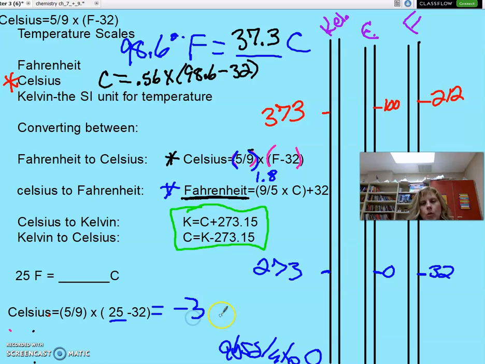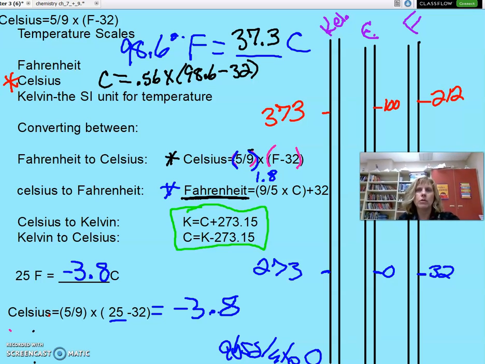Does that seem reasonable? Well, remember that 32 degrees Fahrenheit is right at 0, and anything below 32 degrees Fahrenheit is below freezing. And if freezing on the Celsius scale is 0, yeah, it makes sense that this would be below 0 on the Celsius scale because it's below that point of freezing. So again, we just plug that in, and always analyze, does that seem obvious, or does that seem like it's in the ballpark at all? So make sure that you are always analyzing that answer.